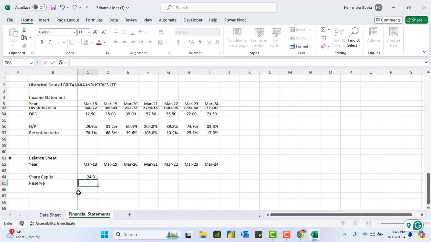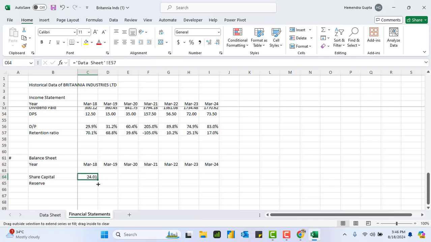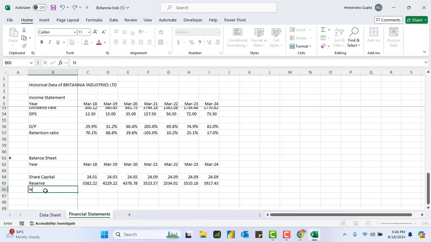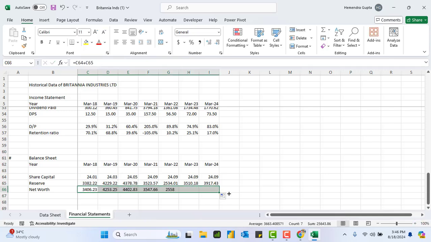I can copy it here because this number was just next to this. And this is the net worth for the shareholders. So net worth is the sum of these two numbers, which is share capital plus reserve. That's the net worth. So this is my net worth.